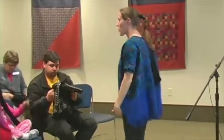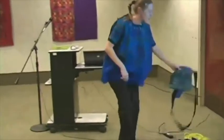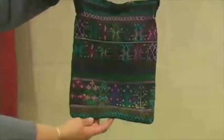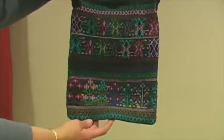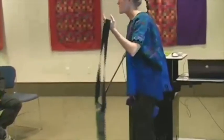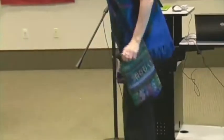The women wear this all the time. With men, it's less and less common to see them in this traditional dress. Now, other items you might see for men, their traditional bag, and it wouldn't be decorated this nicely, this was a gift, but for men, their traditional bag is a morale, which is like this, that they would just wear like that, and that's what they would have.